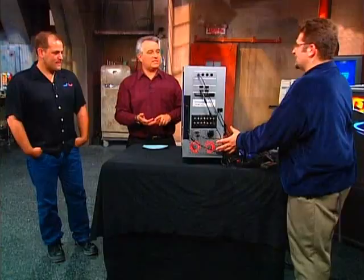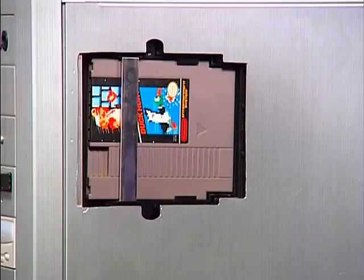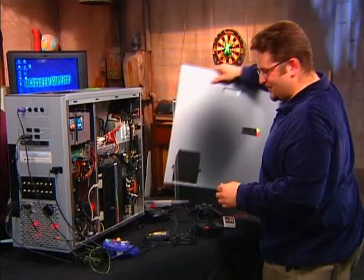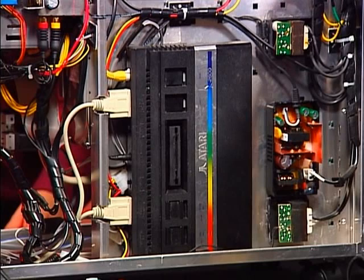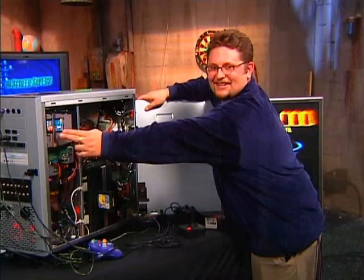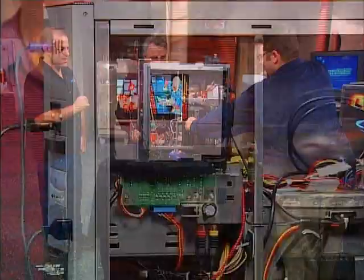You got a little wacky because you had the GameCube, PlayStation 2, and Xbox in there, but then you said what about retro — and we're not going to play MAME, we're going to play the real thing. We've got a Super NES — there's Mario right there. There's your cartridge, and there's an Atari 2600 VCS in there, got it all packed in. The Atari's right here, and the cartridge sticks straight in from the side at an angle. The Nintendo up here just sticks out.